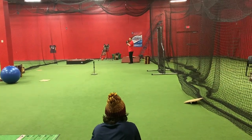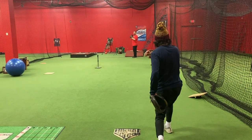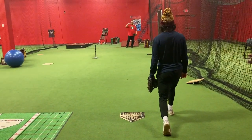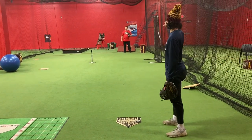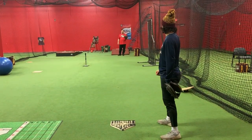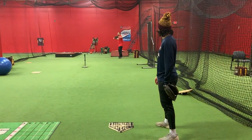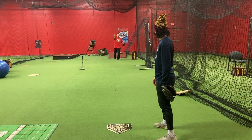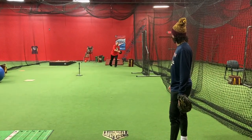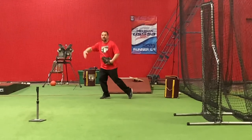So as a hitter, what would you look for in this guy? Where am I going to throw this pitch? Middle up. So what are you going to do in your hitting stance to hit that pitch? Get your back leg up and your head stays forward so you can stay flat on the top pitch. You wouldn't lean in or lean backwards because that would change your angle when hunting a high pitch. And I know that if you go down, you guess right — so I'm not even looking down. If you're a hand-side separator and hit that spot three times in a row down, good for you, but it just won't happen. That's why I'm hunting up — so if my hands separate, I charge forward and spin up, my curveball's going to loop up right into that spot, or I'll hook it because I'm dragging.